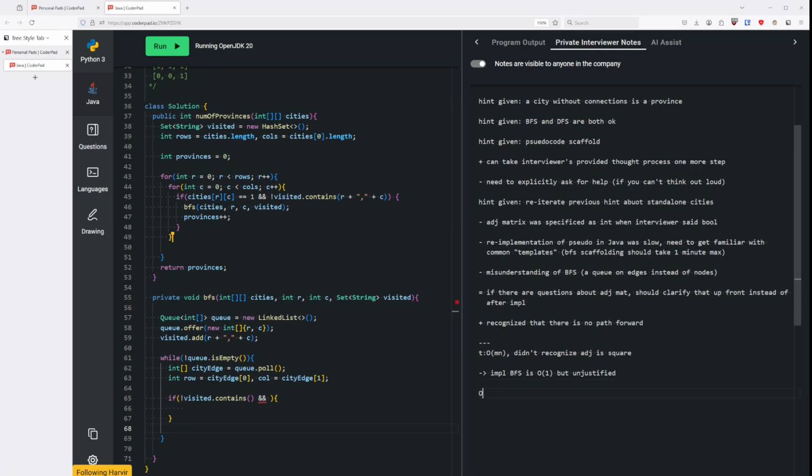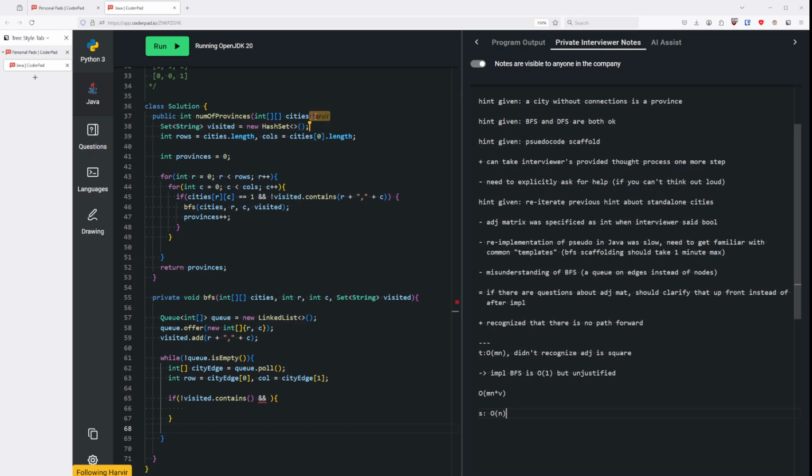Yeah, so for the space complexity of this, I want to say O of n, because n being the amount of elements in cities, since we want to visit all cities. So as we visit them, they'll be stored here. So we know for sure that we're going to have to visit every city, and we know that they're all going to eventually be visited and be stored in our storing set.